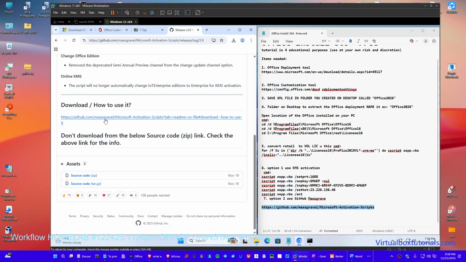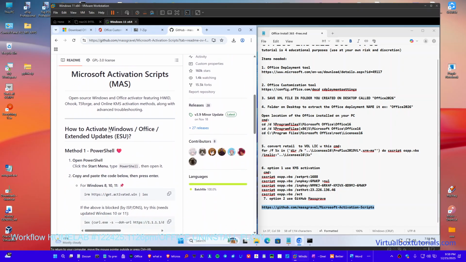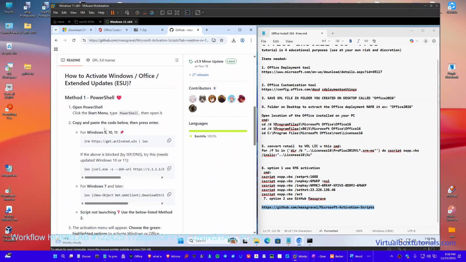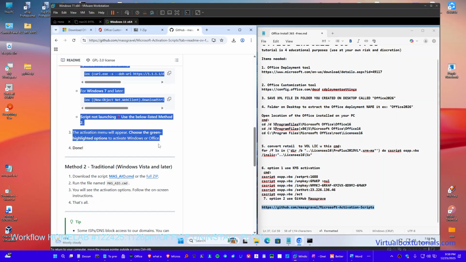Download, how to use it. Okay. Do not download from the below source code zip link. Check the above link for the info. This is where we need to go. Okay. So now we're going to just follow this complete process right here. We don't have to download anything, I don't believe. We're going to try this first.